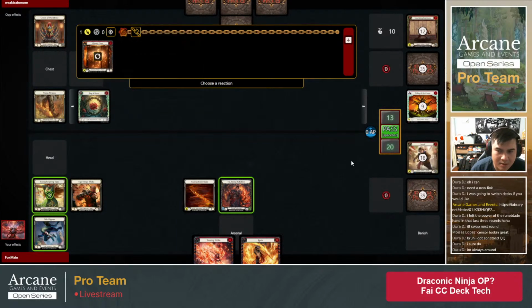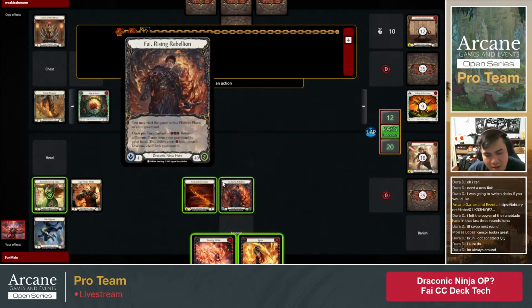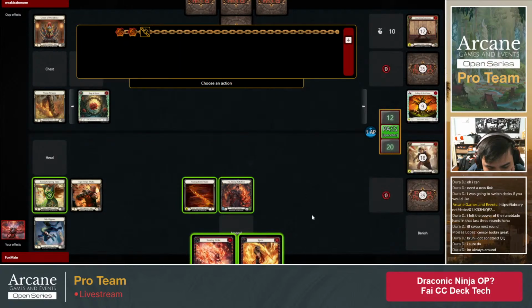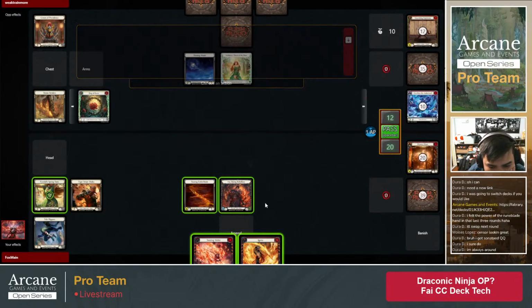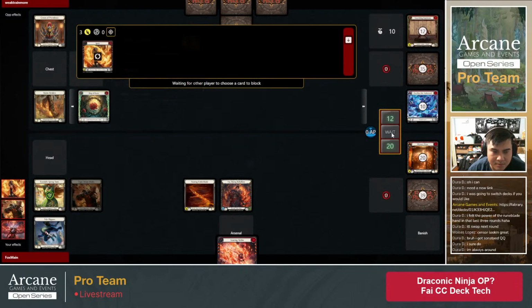One, go again. Close the chain here. See, I don't know if closing the chain is worth it. Probably is, right? Doesn't really matter. There's no Phoenix Flame here, so we can decide depending on how he blocks too. We could Tunic here. It'll be for 3.